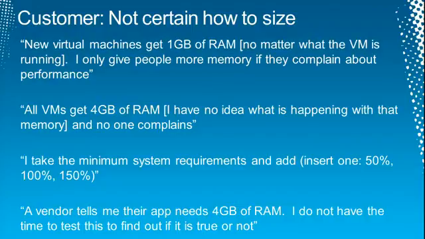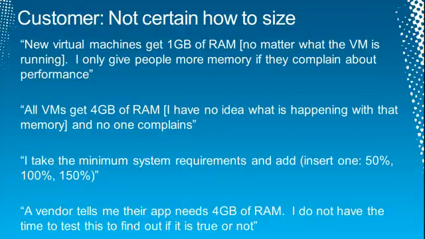Those are more of the skeptical people, believing that application developers who write the system specs estimate high. So their attitude is, if it says 4, I'm going to give it 2. Some people give it 1 to 1. If it says 4, I'm going to give it 4. Other people say, if it says 4, I'm going to give it 8. I'm going to double it. So they look at the system specs, and we see different people making decisions based on that.